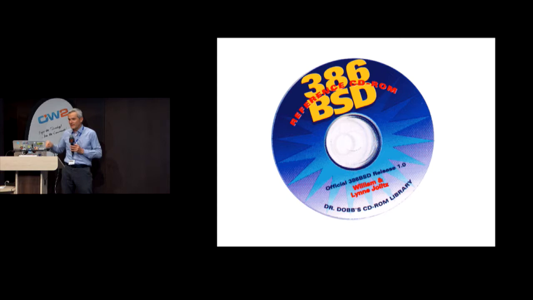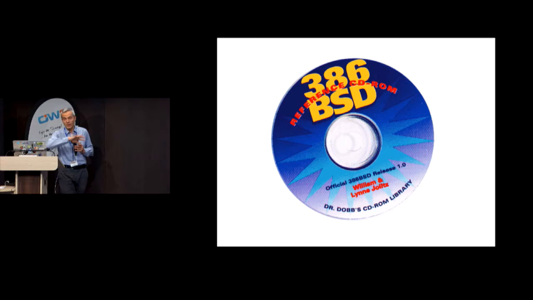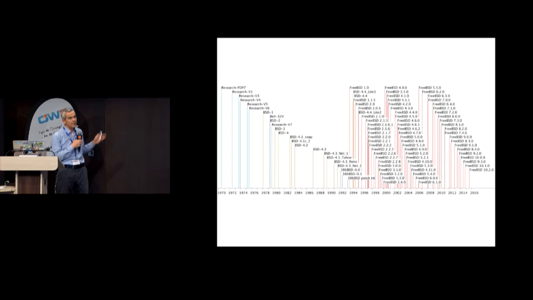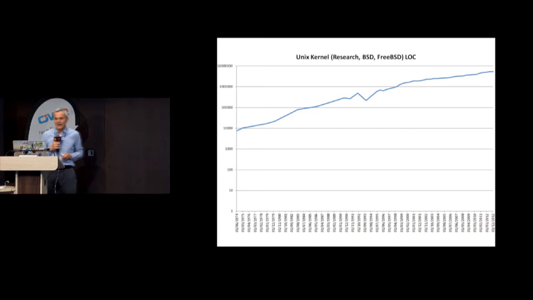Two people — Bill and Lynn Jolitz — decided to take those parts, add the missing pieces, and created a system that could run on a 386 computer: 386BSD. They weren't as good as Linus Torvalds in creating a community, so people started creating patches for those releases as they dragged their feet on new releases. This eventually became FreeBSD and other BSD systems such as NetBSD and OpenBSD. All these things are created from snapshots; I interspersed the SCCS commits with the snapshots, and from a certain point we have actual commits from the version control system used.